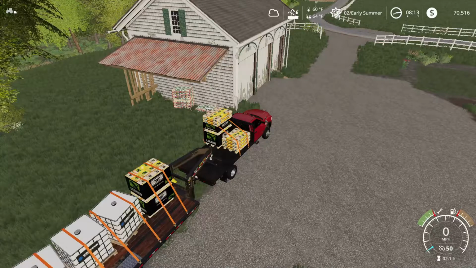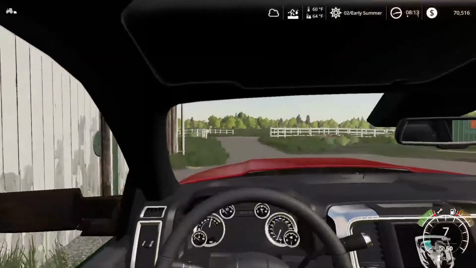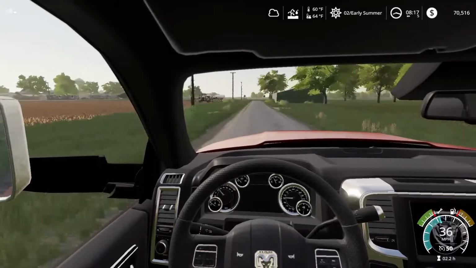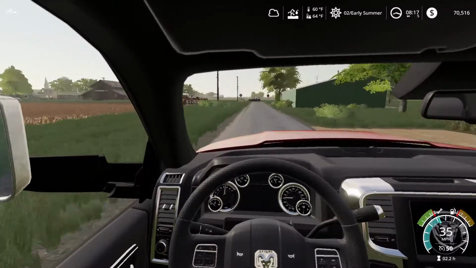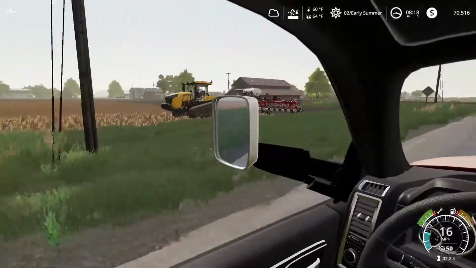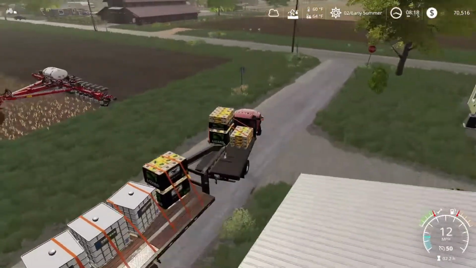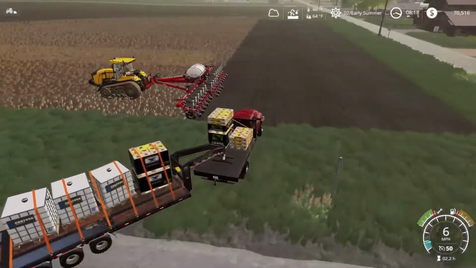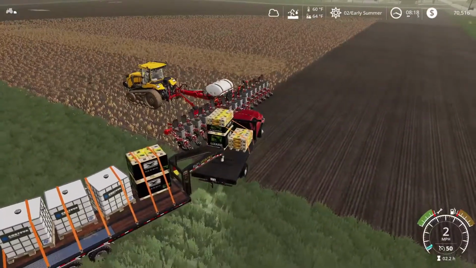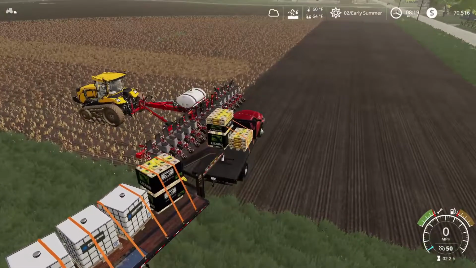So let's quit wasting time. Let's get that cornfield planted. I'll see you guys down there. Alright guys, let's get over here and get this corn planter filled up. That tractor does look nice. I do have a line on another tractor, and we may be selling a tractor. But I'll tell you guys about that once we get going here.